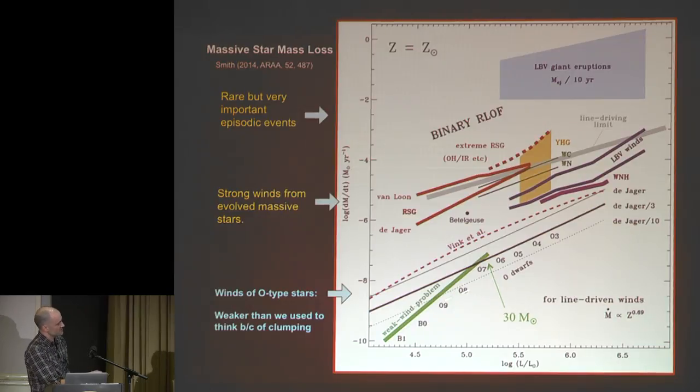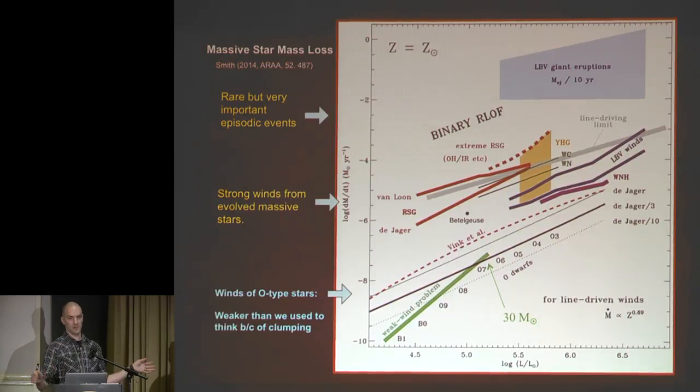And then there's also this thing called the weak wind problem, which is that below 20 or 30 solar masses, the winds just fail as O stars, and there's basically no mass loss. So a star of 20 solar masses really doesn't lose any mass at all until maybe it becomes a red supergiant. And so what you can see here is that not the red supergiant only, but all of the post-main sequence mass loss is much more important. That's really where we need to focus our attention in trying to understand how stellar evolution works, because those mass loss rates are much higher.